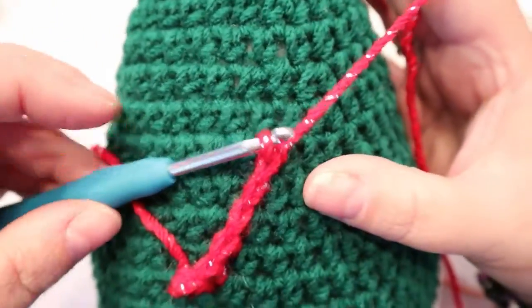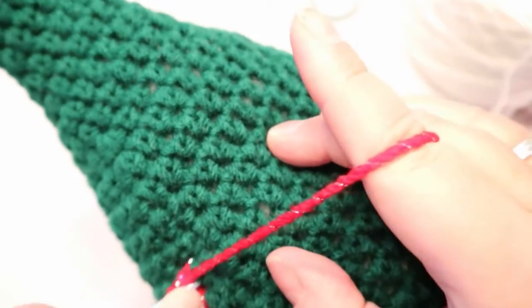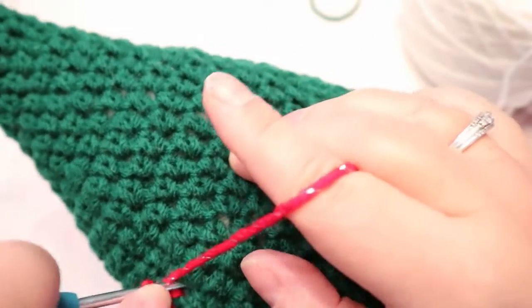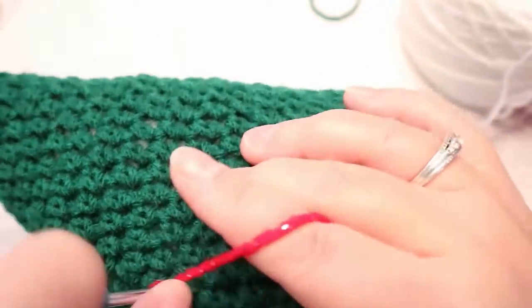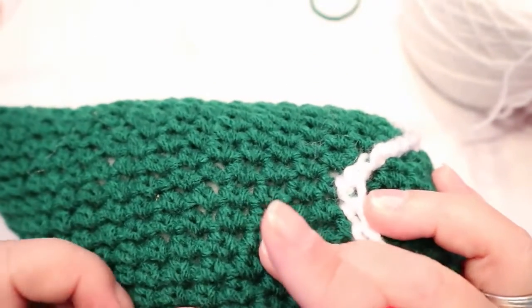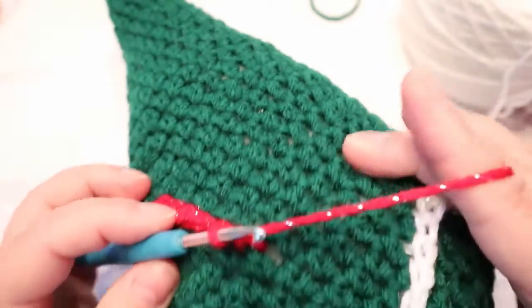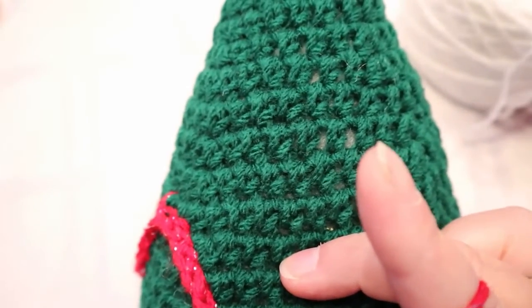So set your base for how much of a dip you want to do in your garland. That's all we're making really is garland. You gotta make sure it comes down about the same spot. Just about. So I'm not that far away from the white from before. And I'm gonna go back up.